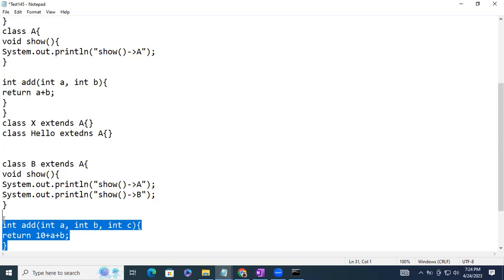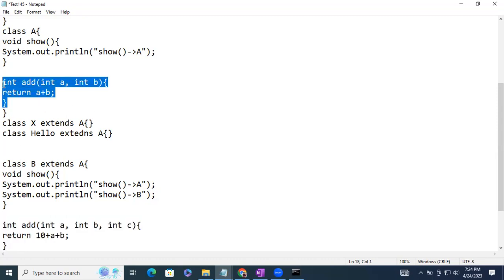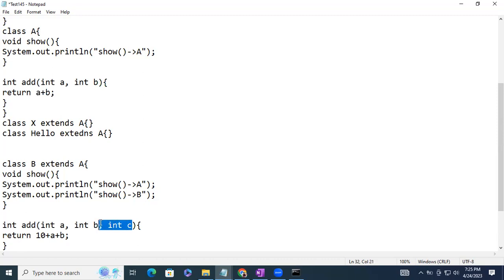It will go to the previous rule. It will be overloaded. What is overloading? The parameters should be different in terms of order, types, and numbers. The same thing is happening here. So if you change the parameter, it will be overloaded, not overridden. Remember this. So the second rule is, when you are overriding the method, the parameters must be exactly the same in terms of order, number, and type. The implementation can be different, because that is why you are overriding.